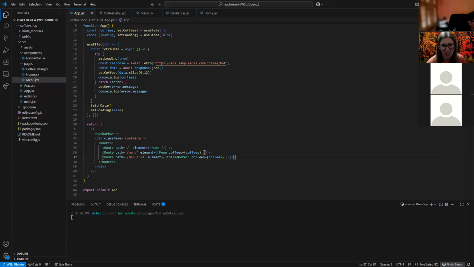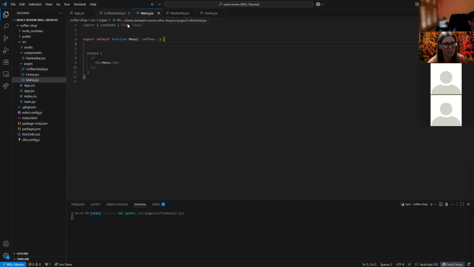We are passing it as a prop to the coffee detail and the menu components to work with. Now, coffee detail will have that. I'll show you how we're going to use the number at the end of the URL to grab the data we need from our coffees.